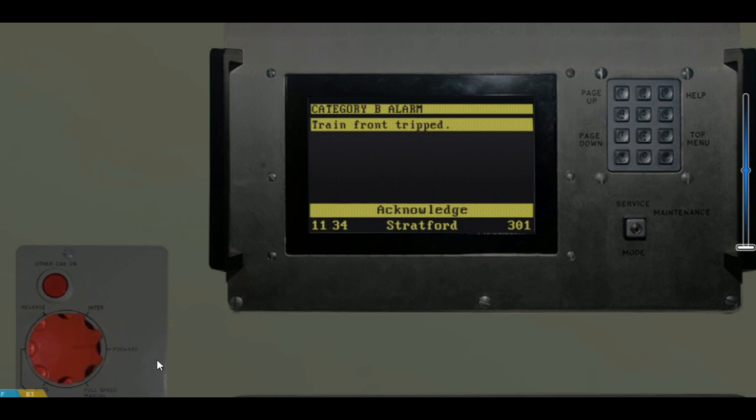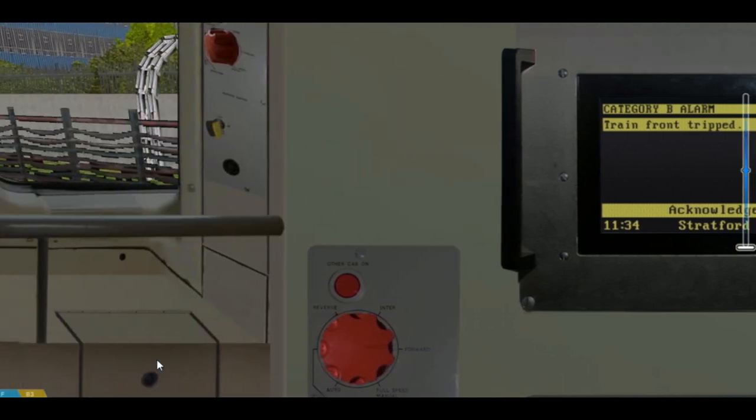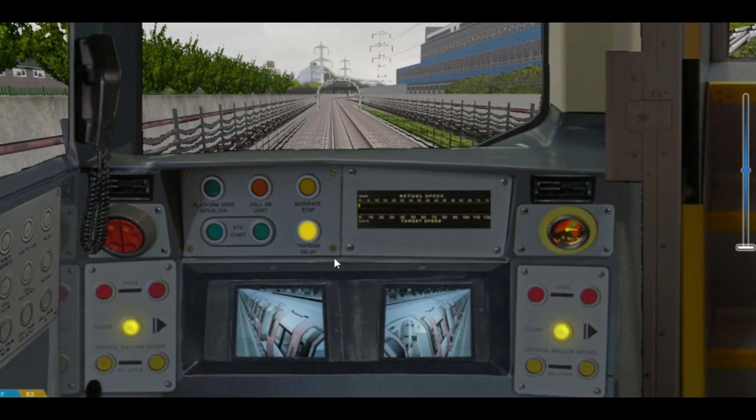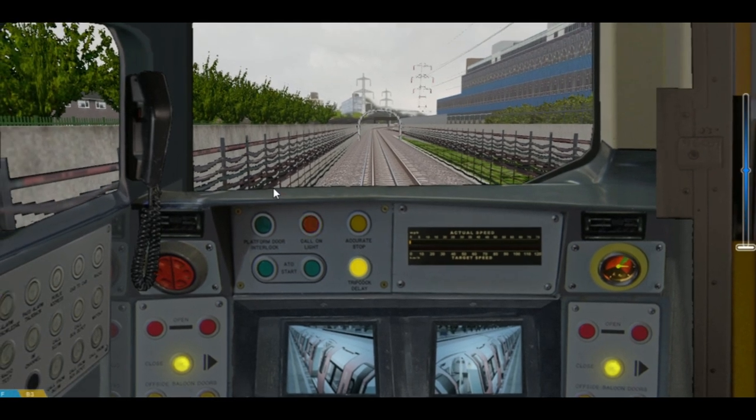Now switch the train back on by pressing Delete and Page Down. It is important to note that you can only select the forward RM mode — selecting FSM PM mode will produce that tone again. Notice the trip cock delay light is no longer flashing but remains illuminated. Being in forward RM mode, the call-on light flashes to notify other drivers that the train is in distress. A countdown of about 3 minutes has started since the train tripped, during which we are restricted to 13 km/h.